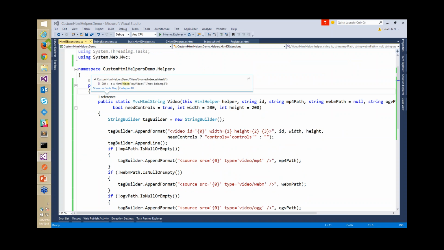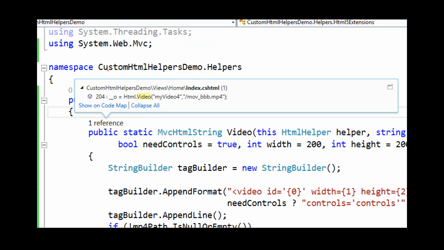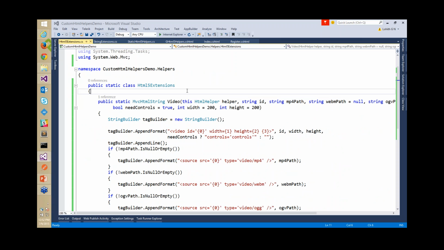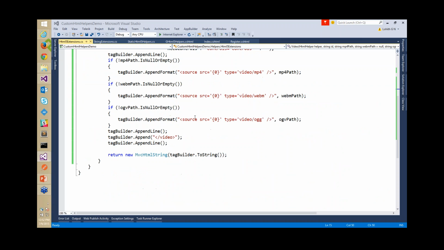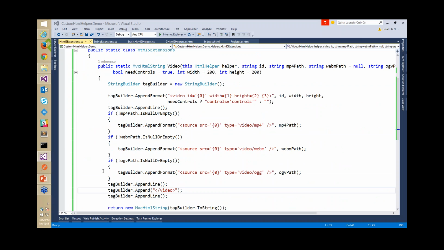So notice here what Visual Studio 2015 is able to do. Remember, in the index.cshtml I had put @Html.video. It already says that this video has one reference. That reference is actually index.cshtml line number 204. It is using Html.video. So that's as cool as it can get. Somebody is saying this is not the way, but the point I'm trying to make here is, this is one of the ways you can do it. That is the string builder method. You can use a tag builder. It's up to you, whichever way is easier. With very limited time, in order to code faster, this is the way I've gone ahead and done it, and there's nothing wrong in that.